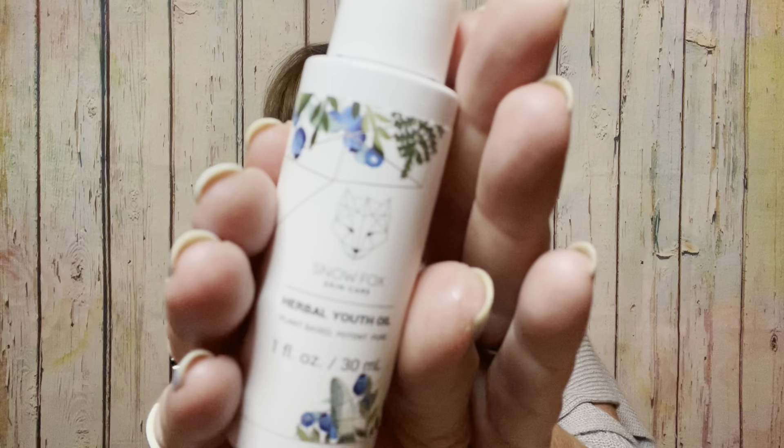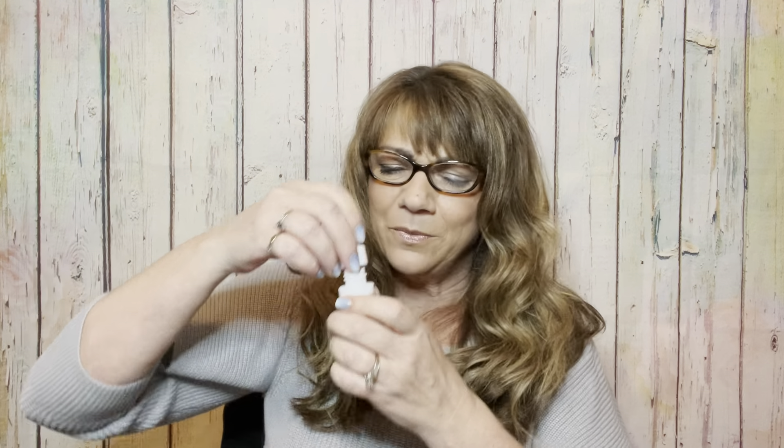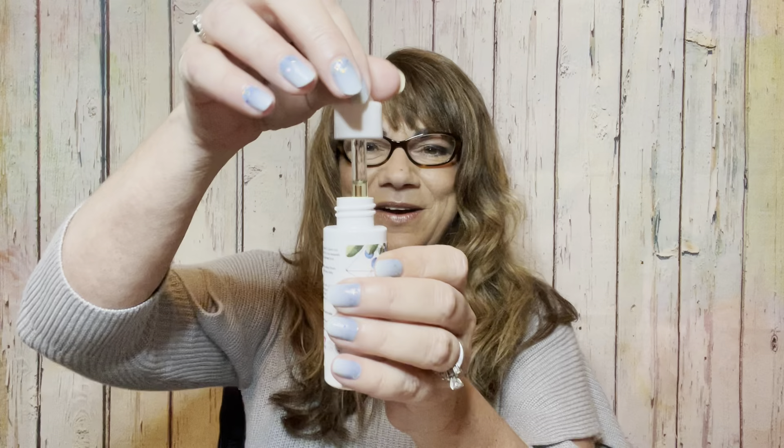This is the packaging — look how pretty it is. It has that little fox on there and those pretty blue flowers. We've got a little dropper here. I really can't smell anything right now because I have that other ointment on my hand. I just took a little bit out and dropped a little dab on my hand so you can see it — it looks pretty cool. I'm excited to give this a try on my face. I've never tried this brand, so that's what makes it so unique — I get to try something new.